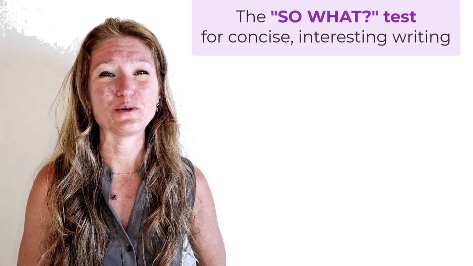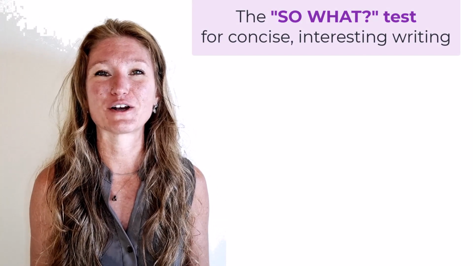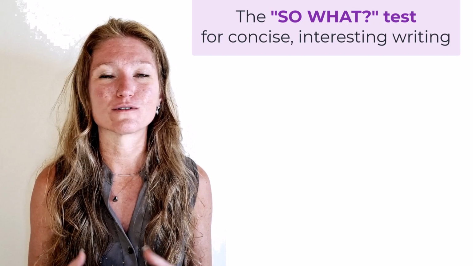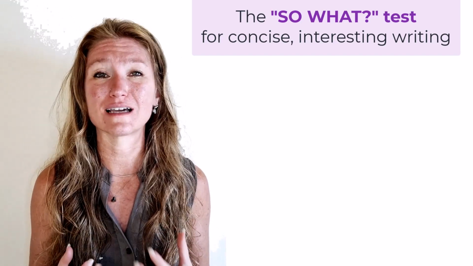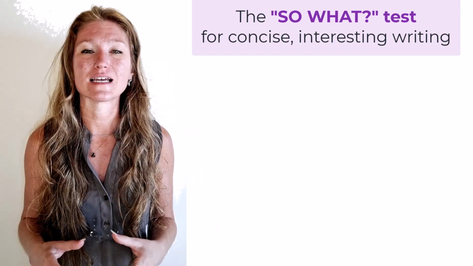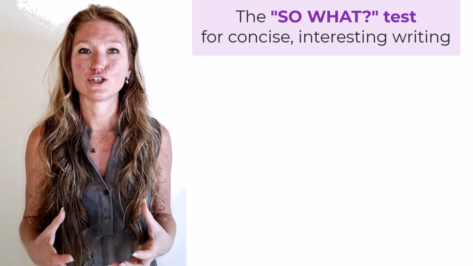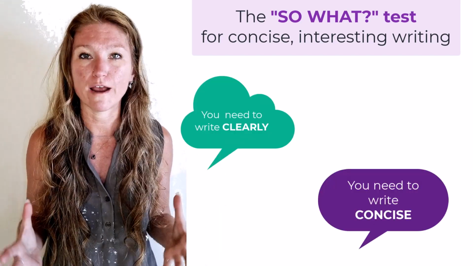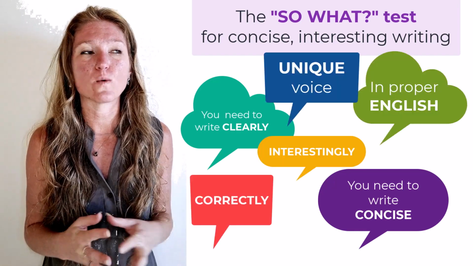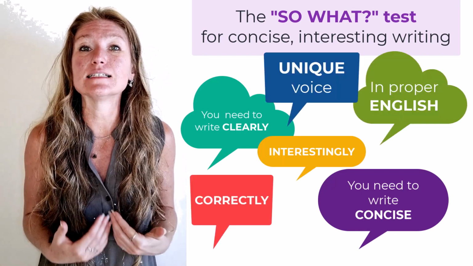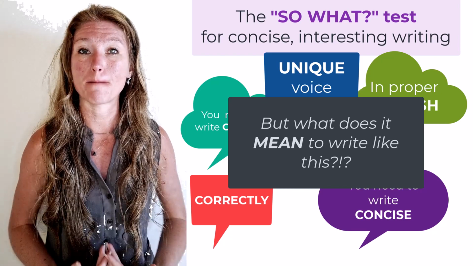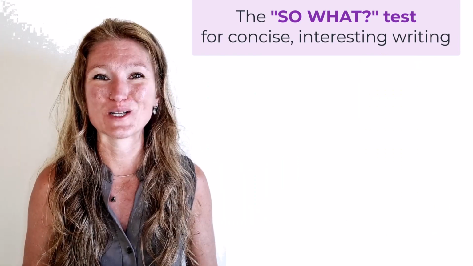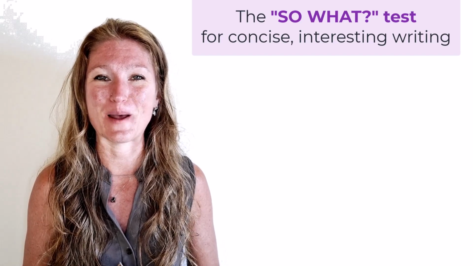When I was a newbie writer and I was trying to figure out what things meant, like concise writing or clear writing, I was looking around on the internet, I was Googling, I was trying to find examples, and so many just say, you need to write concise, you need to write clear, you need to write whatever adjectives they're using, in ways that were not helpful to me. I didn't know what made something clear or what made it concise or how to determine this for myself, which is an important point as a graduate student.